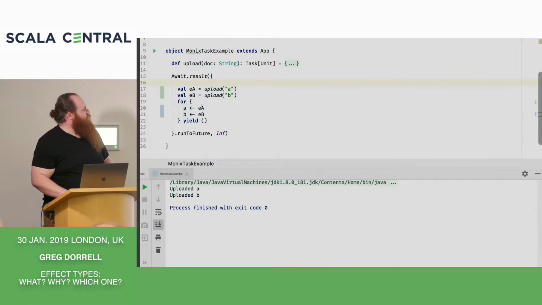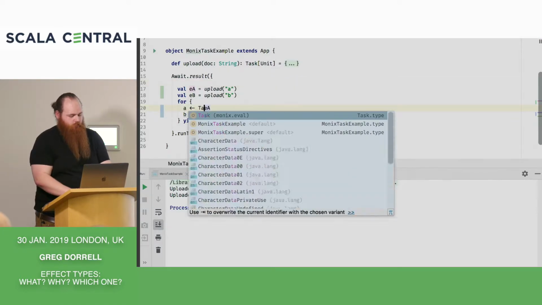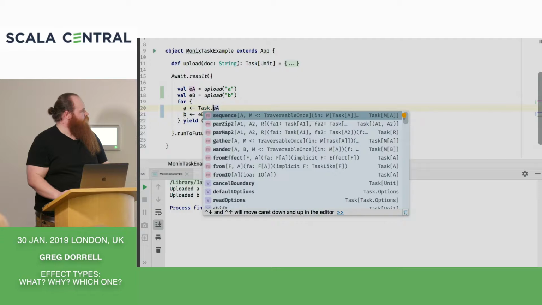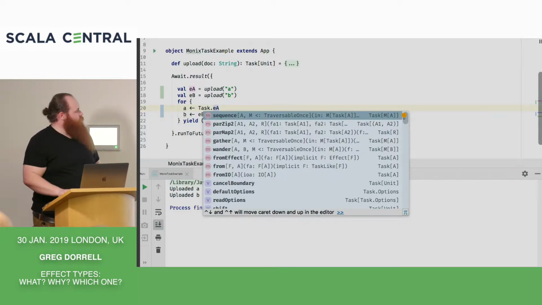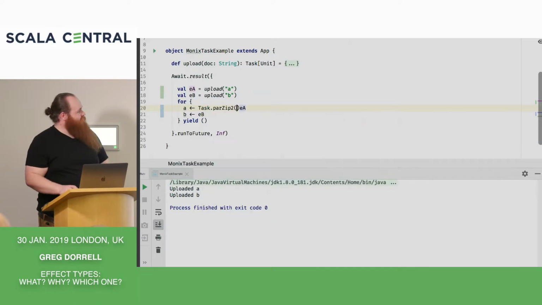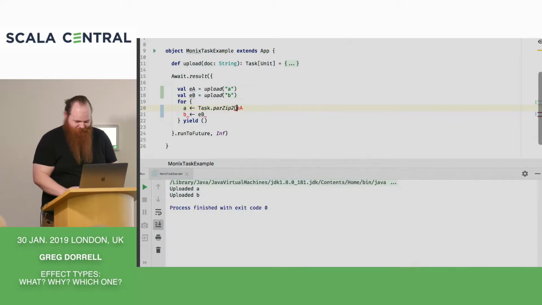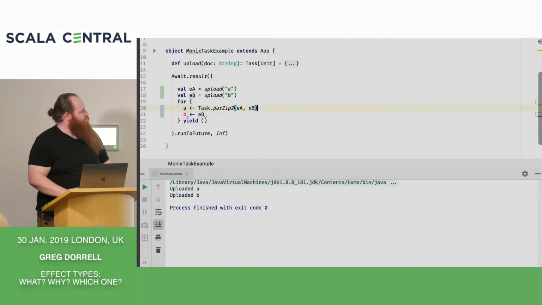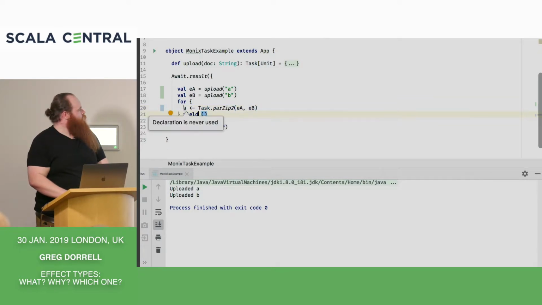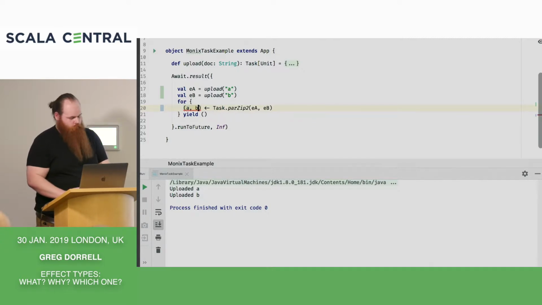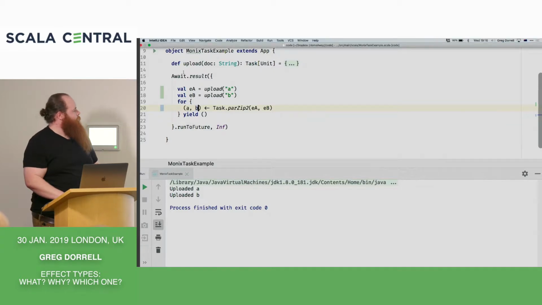So what you can do is use Task, so we're using Monix Task, and there are different operations we have for this. We have parMap2 is one of them. This is more awkward, for sure, but the idea is that you're explicit about this, and it's clear when you're doing it. So this way you could actually run them concurrently.